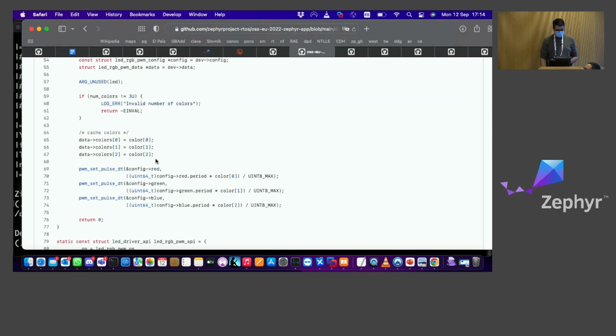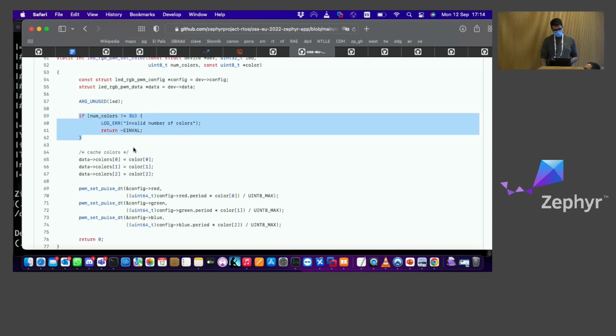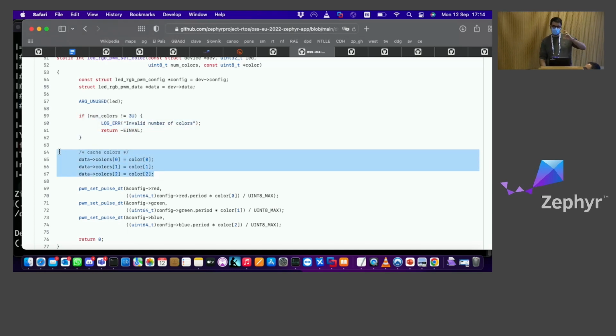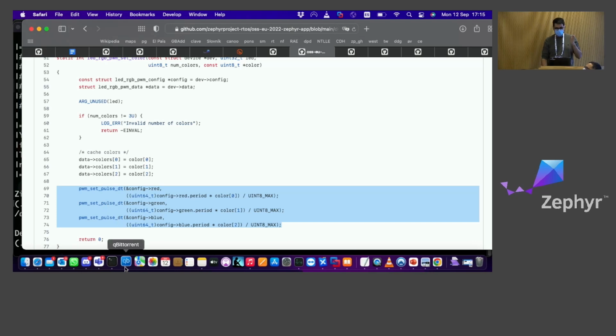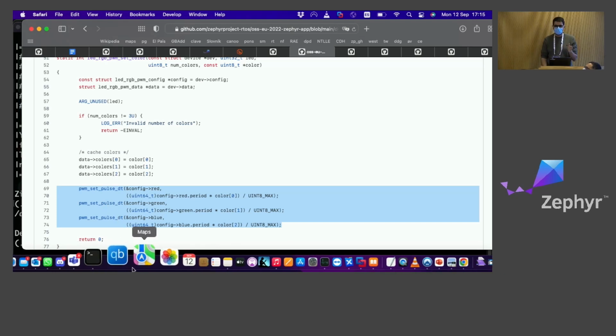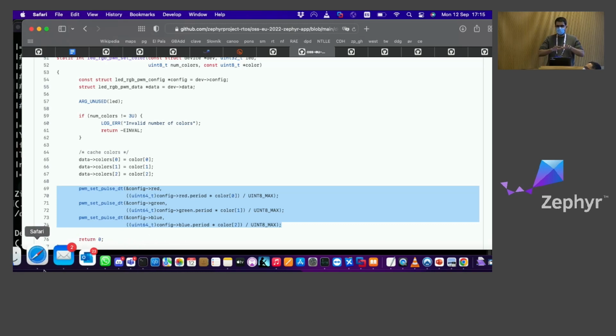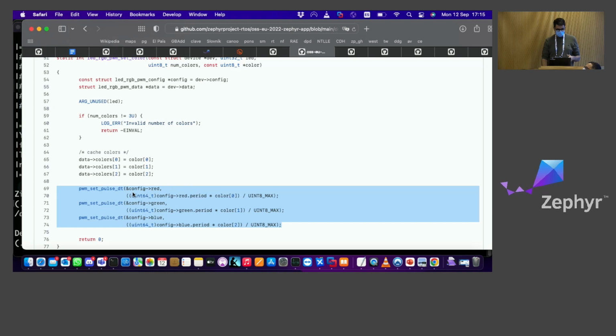And then in the set color, we are just checking that I get 3 colors. I'm caching the values because then when I turn on, I get the same value. If I turn off and turn on again, I don't lose the last color. And then I just set the PWM pulse. In an RGB LED, it's really easy to control. You just set the PWM signal for each channel, and then you change the pulse width to adjust the color. So if you have a full pulse in the red channel and 0 on the others, you will get red. The same for the others. And if you have, for example, 50% red, 50% green, you will get the proportional color.